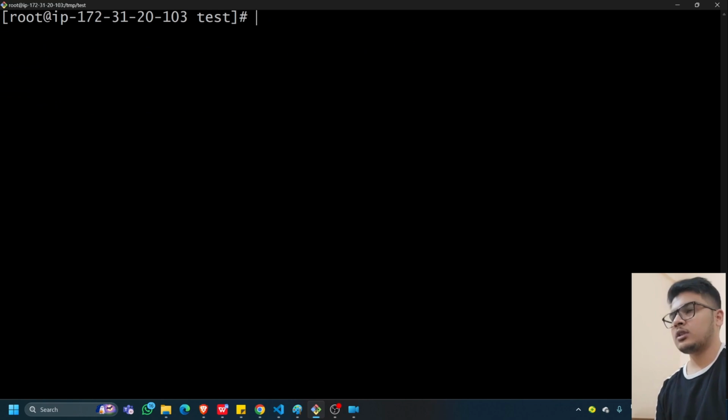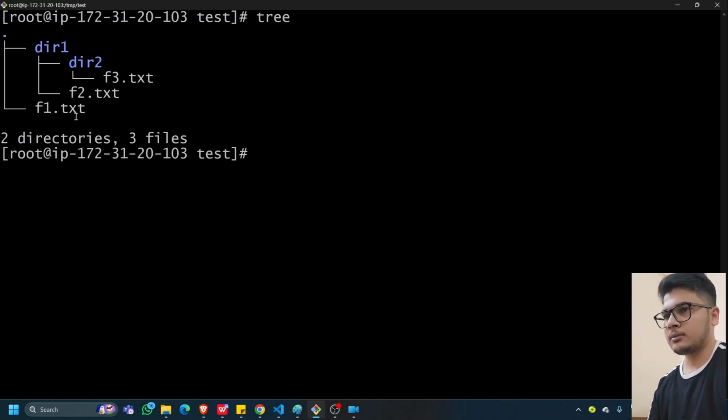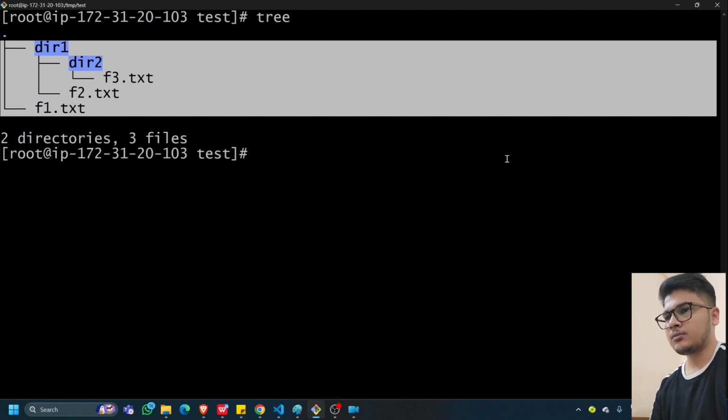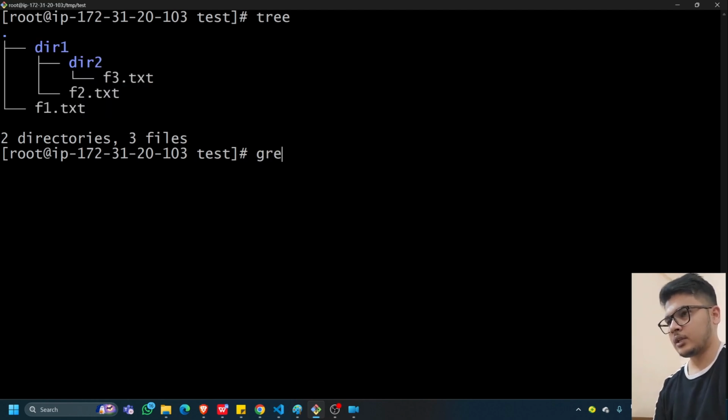Let's say I want to search in every file in my child directories. As I said, this is my directory structure right now. If I give grep hyphen r, which means recursive, whatever path I give, it will check in that path and in the child directories.